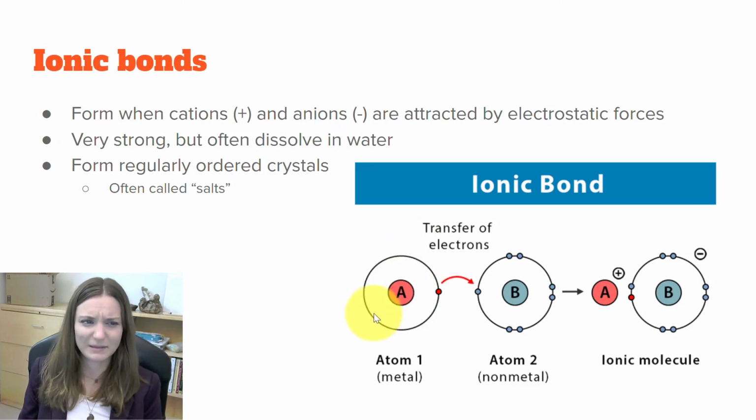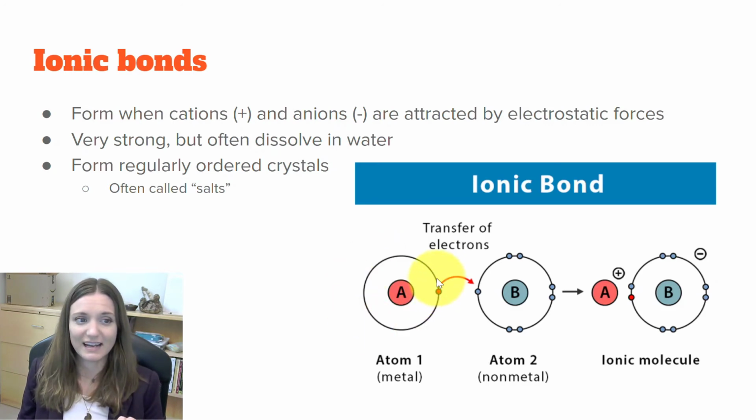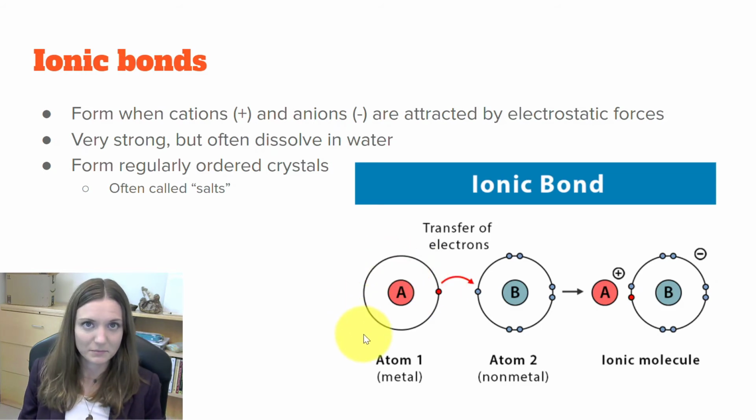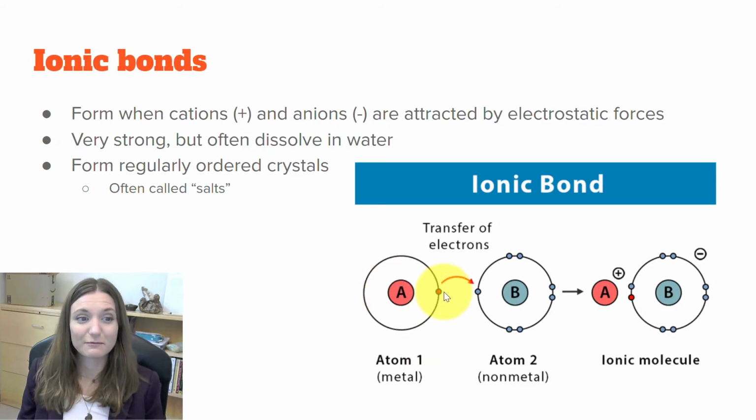So let's say, for example, this example here, there's no names to these atoms, but this atom has only 1 electron in its valence shell, so it's not going to be able to find 7 to fill that up. It's probably not an option. But if we were to get rid of this 1 electron in its valence shell, that would reveal the next shell lower down, which remember is already full.